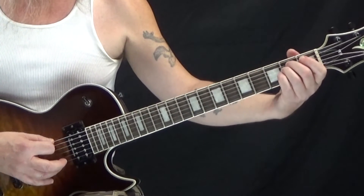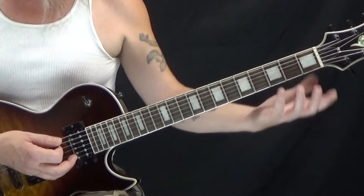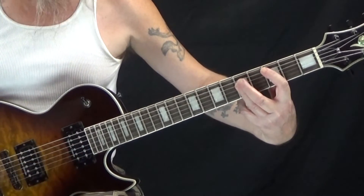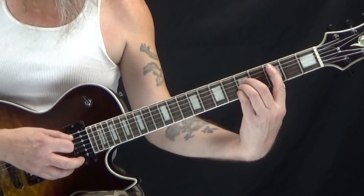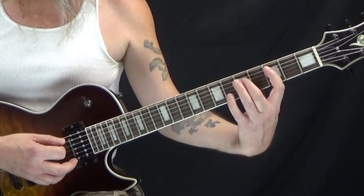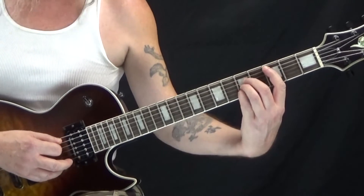For E minor it's E, A, D, D, E, B, D. And now to a C chord — it is a C bar chord. Typically when I play a bar chord with the root note on the fifth string I do it like this, but we need to make sure we can get that third fret there, so I'm going to do it the old school way. I'm barring my first finger across the first five strings at the third fret. My second finger is on the fifth fret of the D string, my third finger is on the fifth fret of the G string, and my fourth finger is on the fifth fret of the B string.